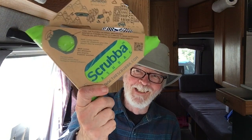Well, now I have a washing machine right here in the van, and you'll say, oh my gosh, what has he done now? Here it is. It's called a Scrubba. Oh my God, what is that? That isn't a washing machine, Rich. Well, no, actually, I'm the washing machine in the van. This is just what I put the clothes in to do that washing process. It makes it a little easier to do. I could do it with a galvanized tub and a washboard and scrub them, but I don't have room for all that stuff. This, yeah, I've got room for this.